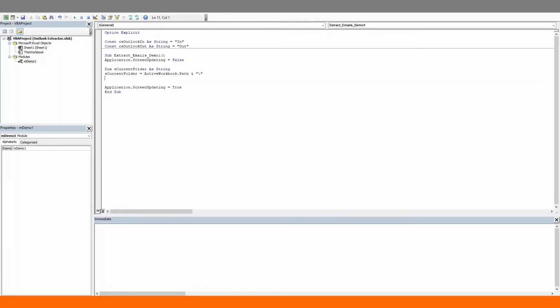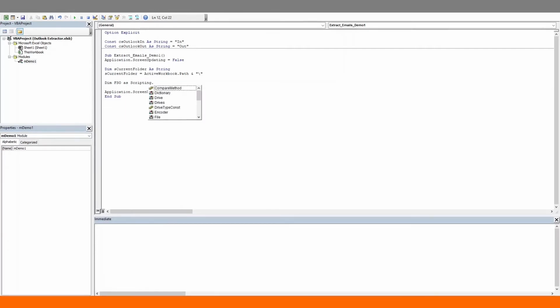Next, let's create a new instance of the file system object so that we can access the folder, loop over the Outlook messages, and copy over the attachments. Declare the variable: Dim. We'll call it FSO, as we'll call the scripting library.